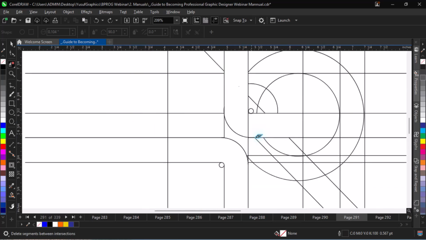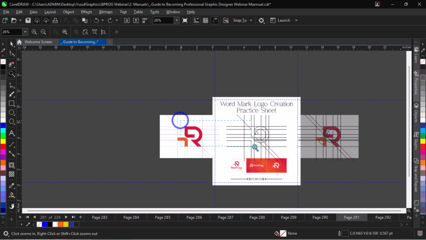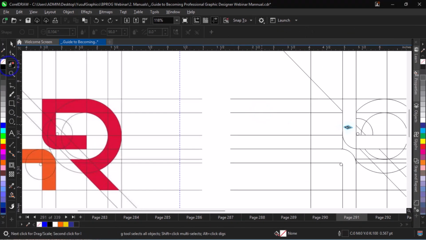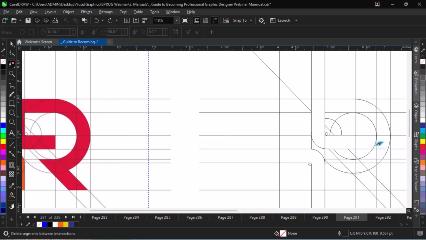All these ones are negligible. I'll be moving this. All this will not affect me. I can leave them.